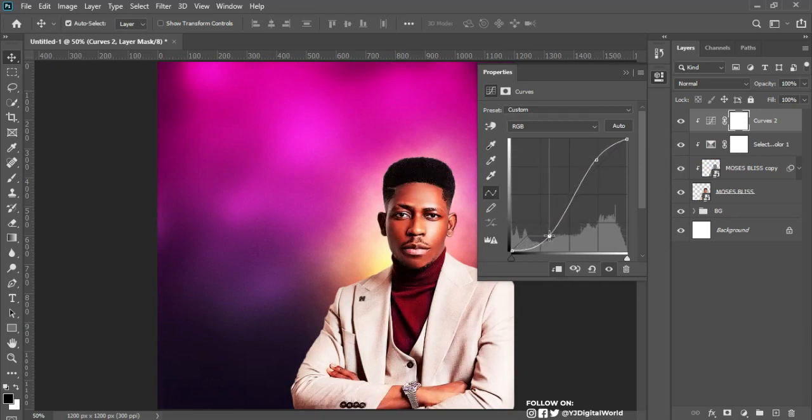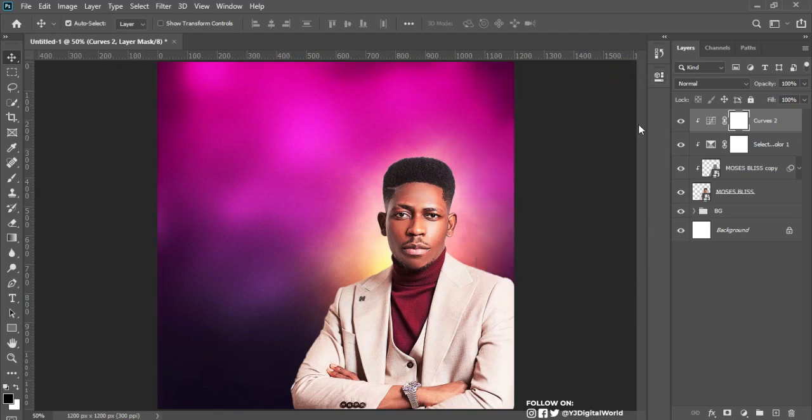You can see these particular regions are for the shadows, these particular regions are for the highlight, while these particular regions are for the midtones. So you work on your image the way you feel it should actually look like. I think mine is good this way.